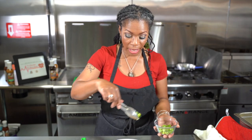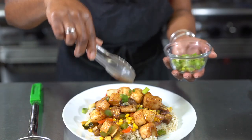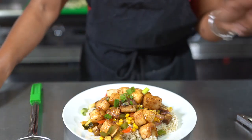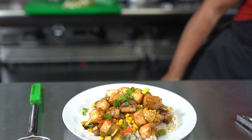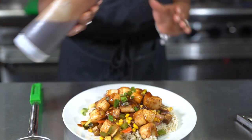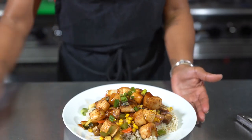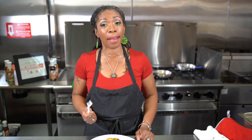It's going to taste amazingly delicious and you're going to be full and better for it. We have to top it with green onions — just as a garnishment, we're going to top this with green onions. And if you love sauce, we're going to take our sauce bottle and just drizzle a little bit of sauce — just a little more, because it's all about the sauce. And now your meal is ready.